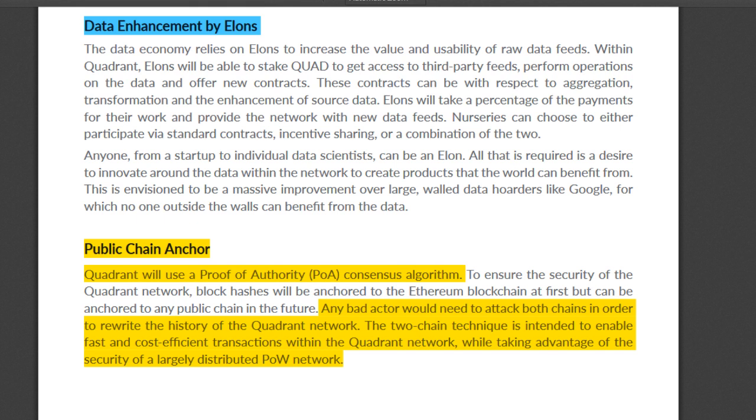So that's why they're calling it an anchor, because if it's anchored on there, you'd have to rip them both apart and then break into both ledgers to be able to change something. I don't think anybody wants to put malicious data into any metadata bad enough that they want to break Ethereum and sneak into a proof of authority consensus as well. So even if Quadrant makes a bad choice on one of their signers, you still have Ethereum backing you up. You know, it's going to be pretty tough to sneak some poor data in there.